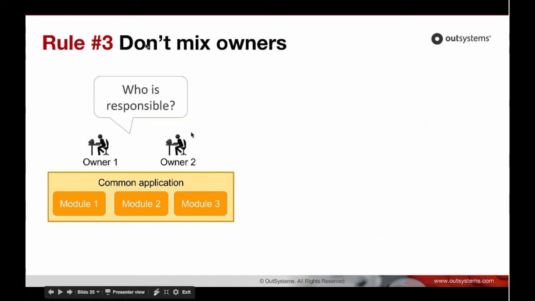Another rule is that you should not mix owners. For instance, at a certain point, you have a common application with a lot of reusable components altogether, but they are being implemented by different teams with different responsibilities.